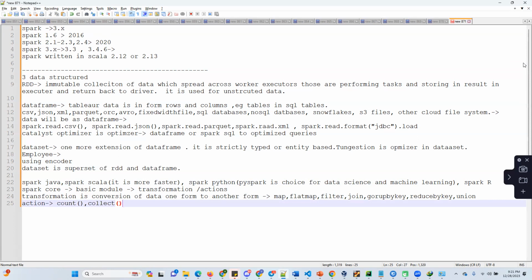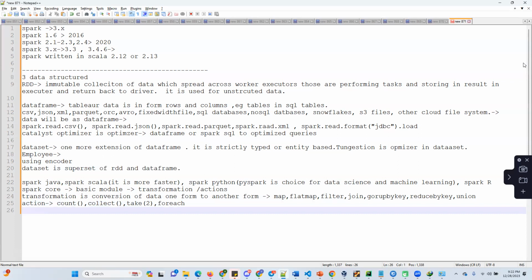Collect is also an action. For RDD, I can use count, collect, take. If I say take 2, it will take 2 records. Another action is foreach, for printing the data. I can iterate the data with foreach. So action is basically performing and giving a final result.